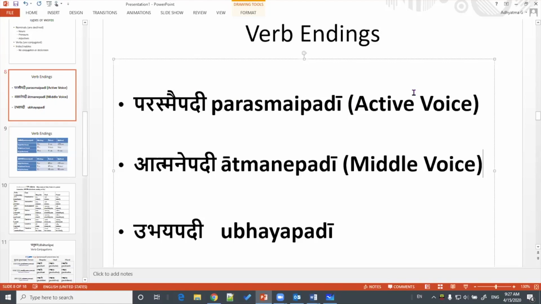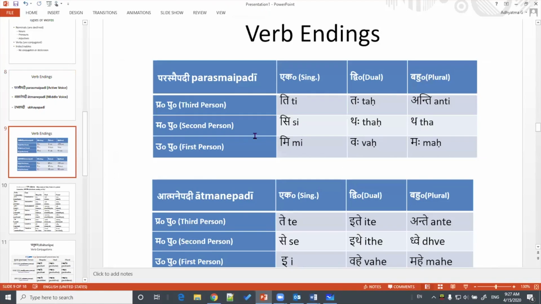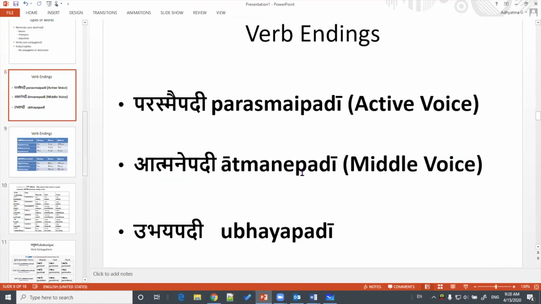Now, in active and middle voice, there is no such difference actually. And that's why I wanted to make sure that when you read the books and you see this terminology, you understand. They both are formed exactly the same way. It is just the difference of ending. However, when passive voice is there in Sanskrit, that actually does form the sentence in a completely different way, just like in English. That's why I'm not too much in favor of using this terminology called middle voice. It sometimes can cause confusion. Both are equally active voice actually. It is just a different set of endings.